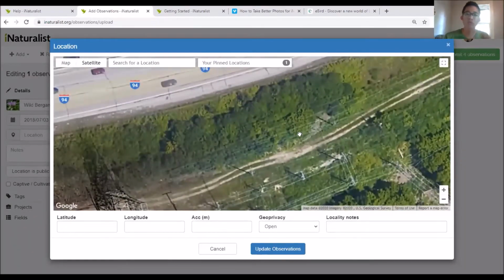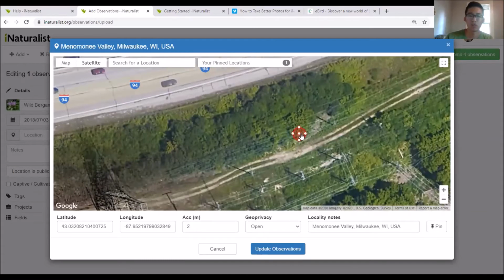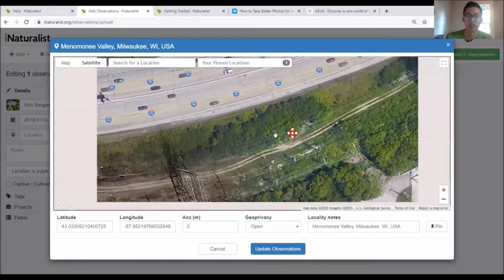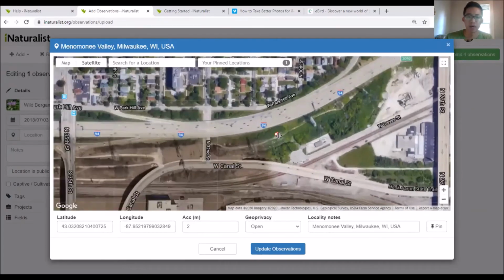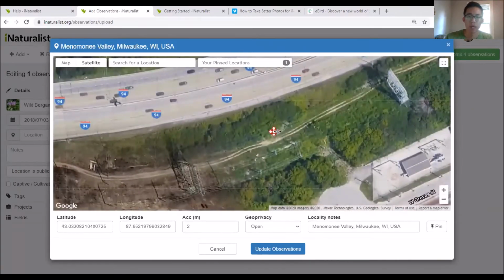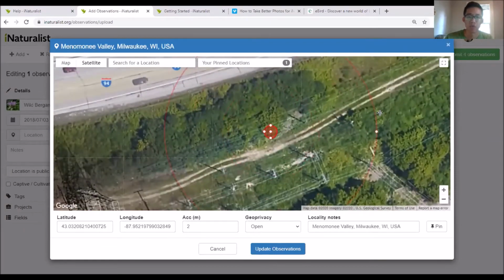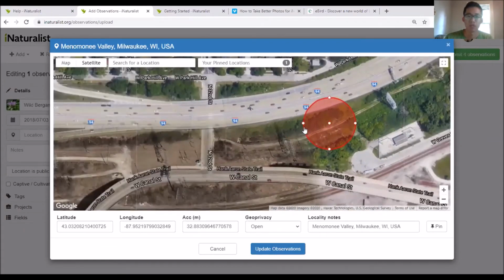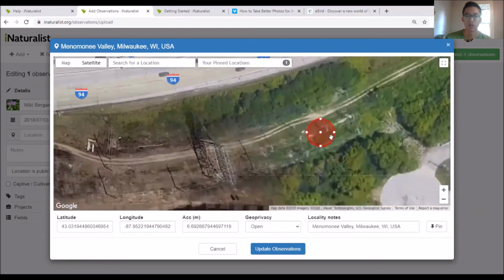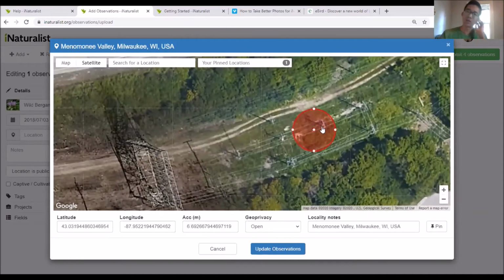The more you zoom in, the more precise the location of where you saw it. And you can change it. If you don't want to be that precise or you're not sure, you can open it up. So maybe you saw it somewhere in Three Bridges Park, so you could go like that. Or if I know for sure I saw it right here, go ahead and change that. It's helpful to give more precise information, but it's not necessary.